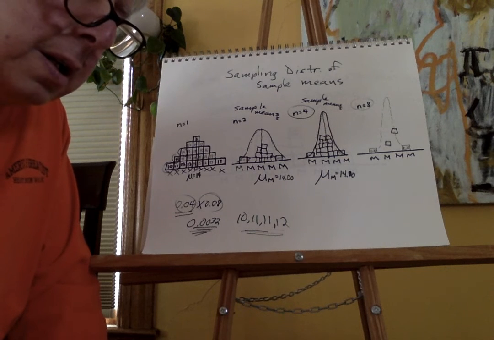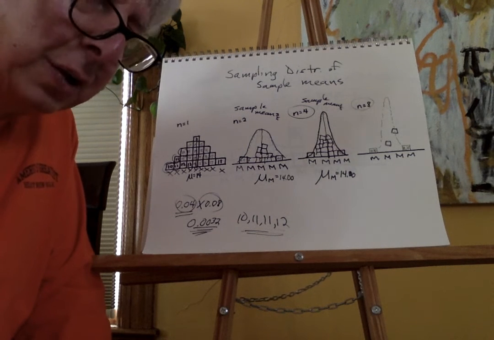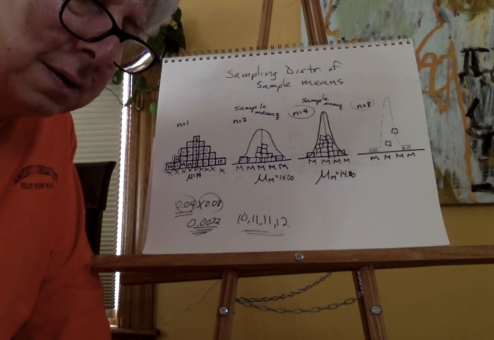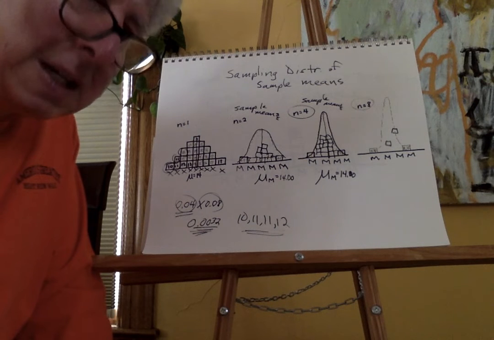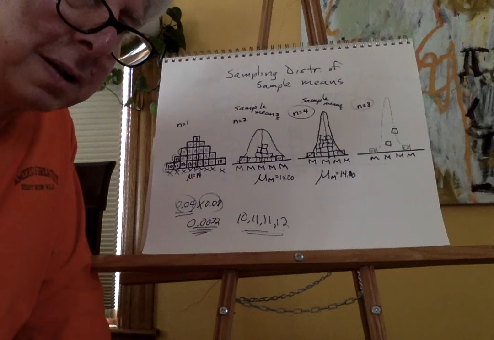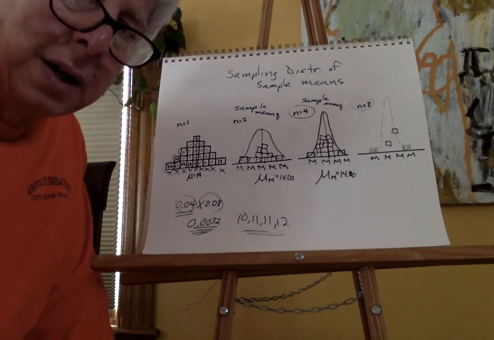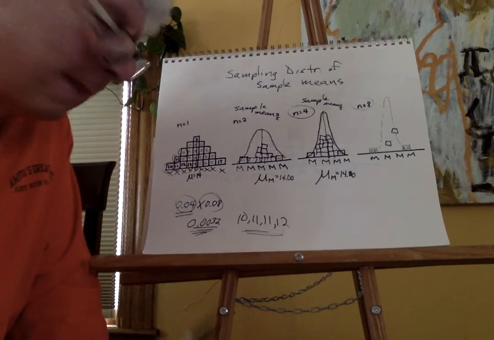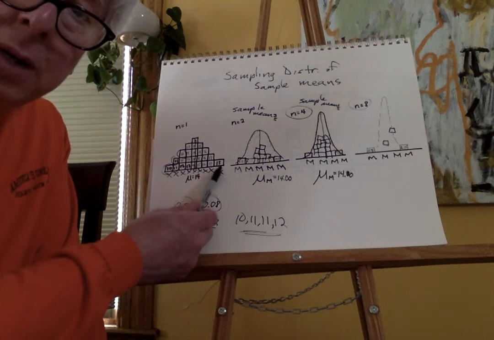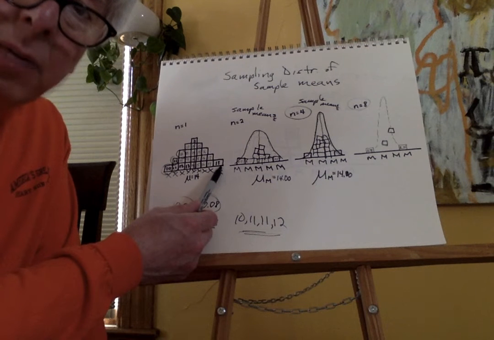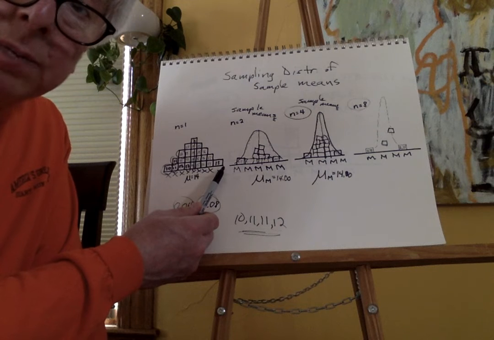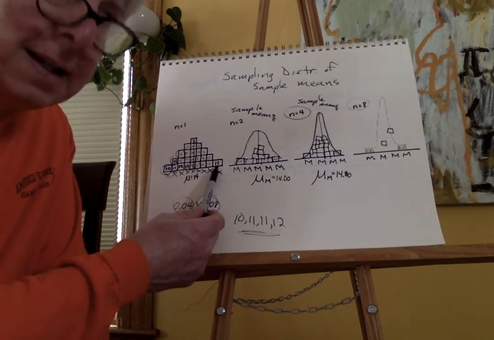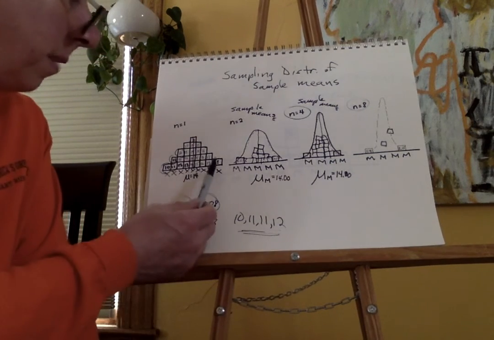What would be the lowest value that we could get for the mean of a sample of 8? Now, when I do this in class, somebody's going to raise their hand and say, oh, 18. And no, it can't be 18. You're getting a sample of 8. You could get a block with 18 on it, but that has to be added to 7 other scores. We can't have 8 18s. We're going to pull out the 18, then other blocks.